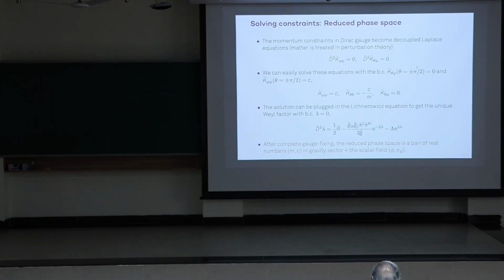Surely M is fixed, right? But it could be fixed by the BTZ mass, no? It will get fixed to the mass. Yes. I'm confused: you're saying M, C are independent of phi and pi. But you should not be allowed to choose the mass arbitrarily. Maybe you would get M equal to 0 or something. But why are you allowed to choose the mass arbitrarily at this order? Because at this order, the scalar field is just a probe. It doesn't affect the... Correct, but you can't set the mass arbitrarily. The mass of the asymptotic group. Sorry, you should correct me.